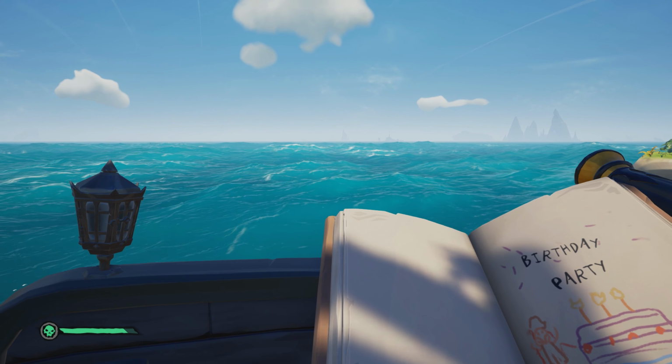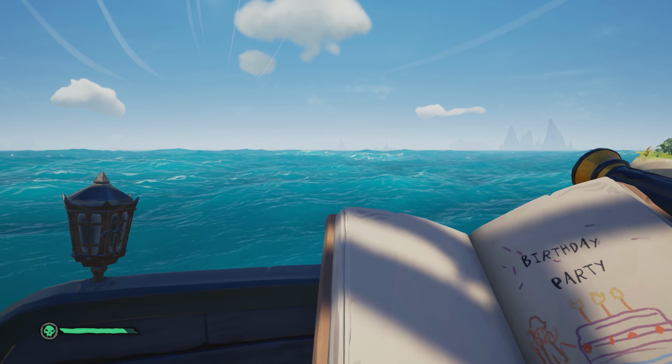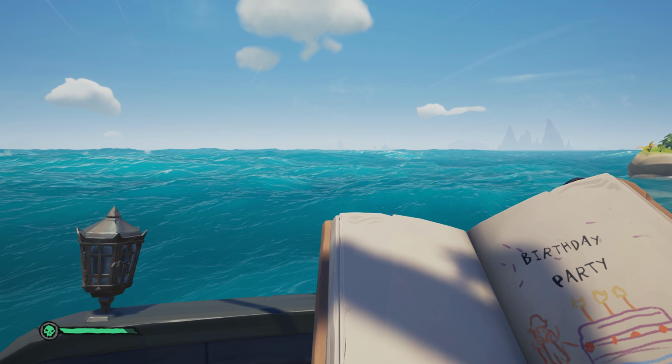You're going to want to climb that ladder as well, and you'll be brought to a waterfall. Go around the back of the waterfall and you will see 3 stone heads. You just dig in front of it in the sand and you will get your last item.